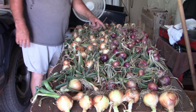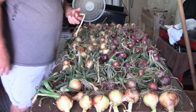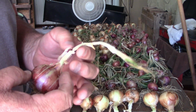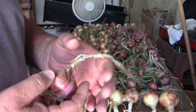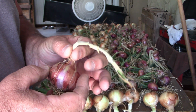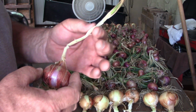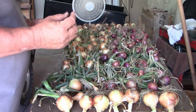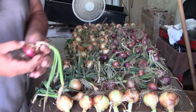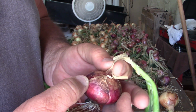Now the red ones were further along, and as you can see, here's a red one here, and it's a lot further along, had fallen down more. Now they say if you can grab the onion and it twists, it's still not cured yet. What you want to do is be able to feel it, and it won't twist, it'll just kind of crunch. Maybe this one? Yeah, see, this is a lot further along. This one may be better, but you can see it's just crunching.